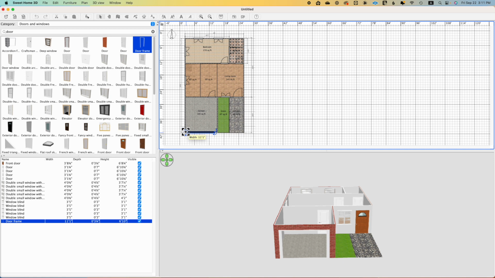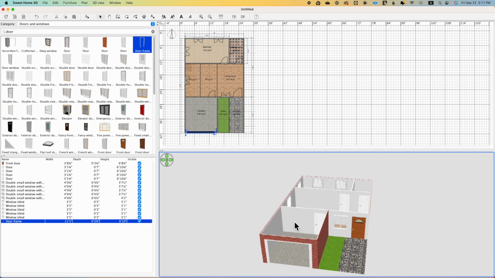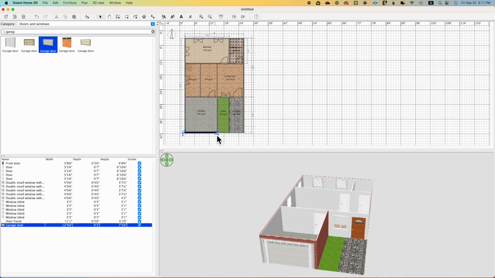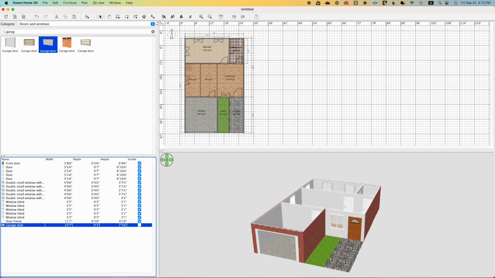So let's assume that this is the garage door and this is where the garage door will be, and now we need to add the garage door to it. So let me put garage and I will add this one. It's a little bit bigger, but we can for sure adjust the size. Now it looks fine. So when I want to have the garage door closed, I keep it as is. When I want it open, I just remove the garage door and it will look open.